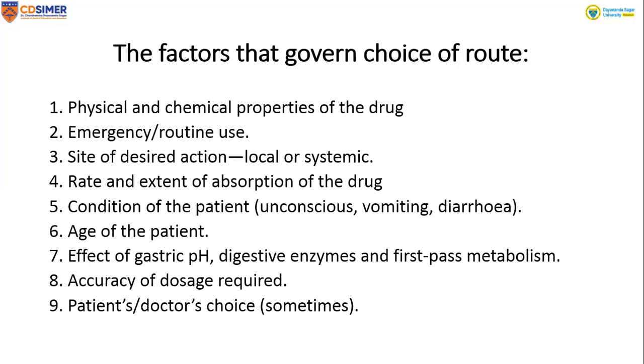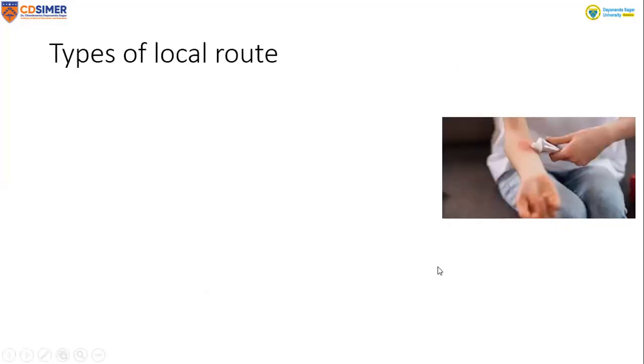Then the patient's and doctor's choice, which I already discussed. Some patients want injections, especially in rural areas, and you cannot avoid it. You will have to give it, and you can also supplement with the oral route. And if the doctor thinks that it is better for the patient to give in a particular route, then you can think of giving in that particular route.